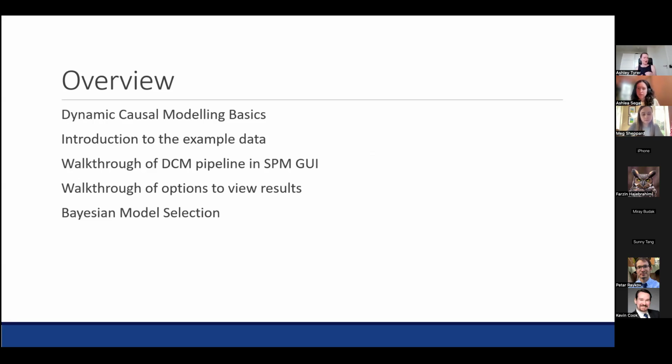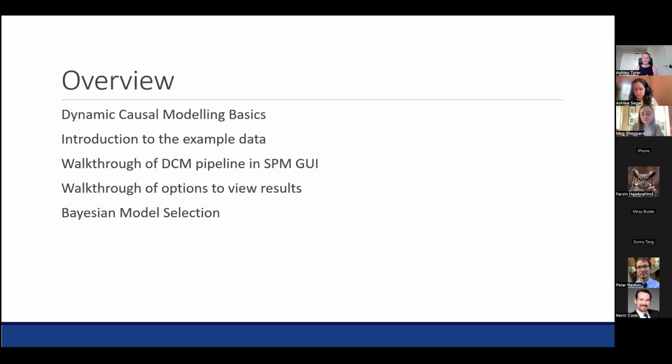I'll just say very early on, if you're following along with the example data, you do need to download the whole repository, not just the one data file, because there's some dependencies and stuff. So I'm saying that now just in case anybody's only downloaded one file. You do need the whole repository.